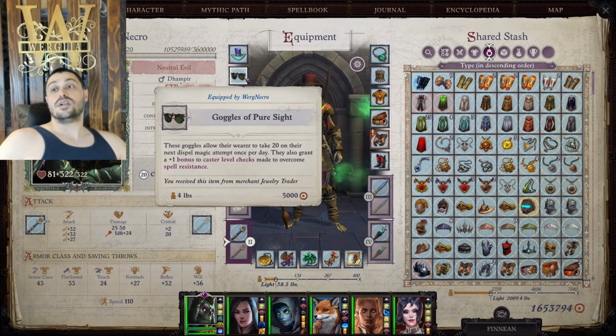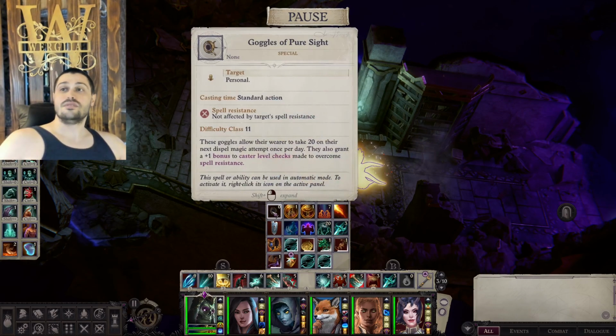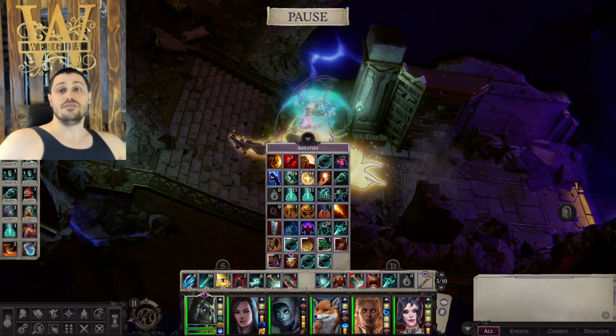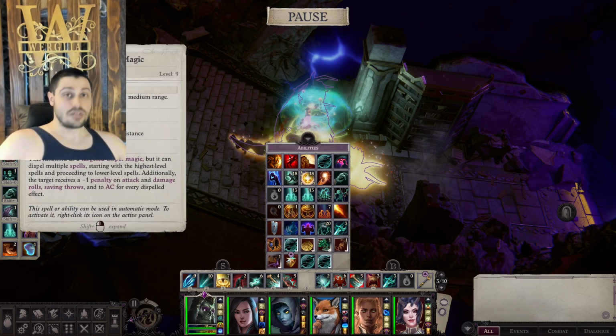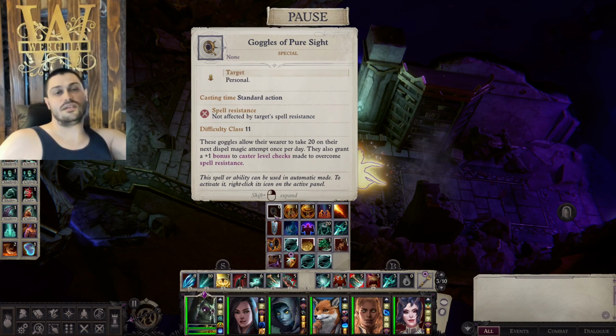Goggles of Pure Sight. Why do I say Goggles of Pure Sight? This is very simple. For the Lich, once you use the goggles, and once you use this spell or Corrupt Magic, you're going to disable all buffs from enemies, and this is how everything works, and then you cast Absolute Death and you wipe the floor with them.